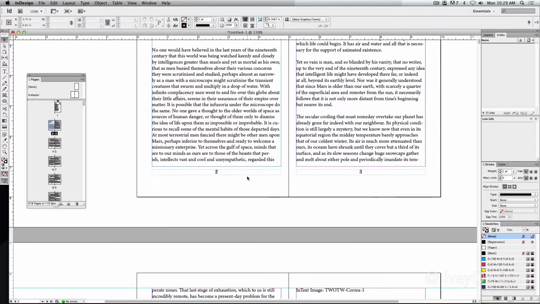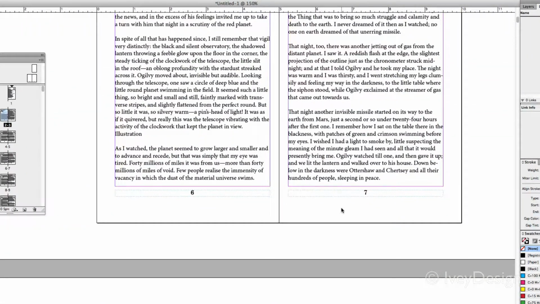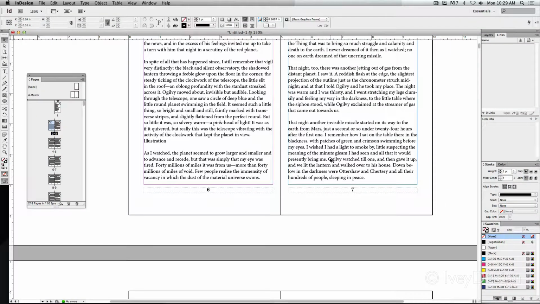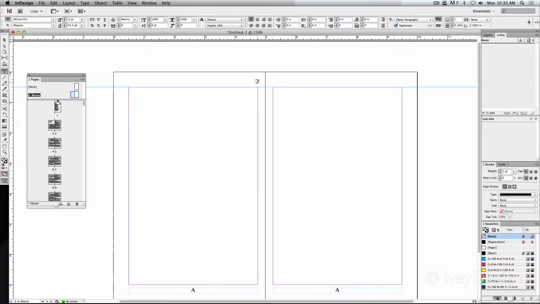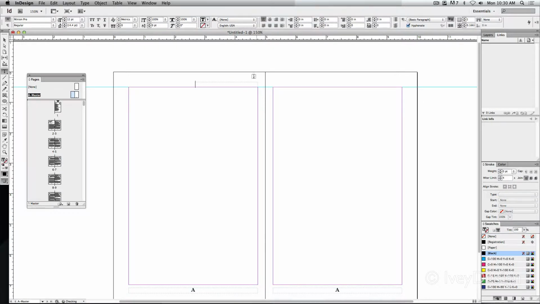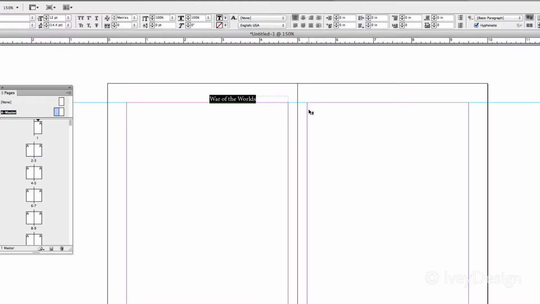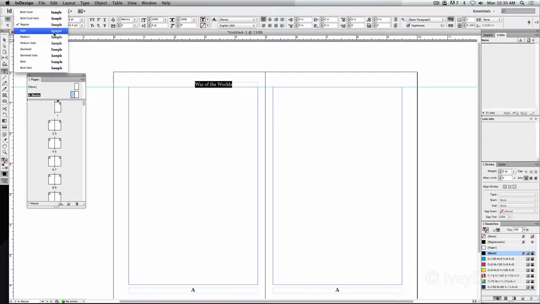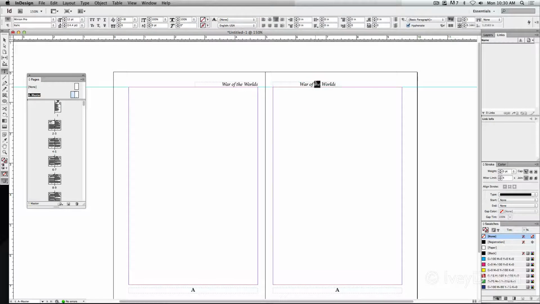Now let's go back into our pages, and you can see there's page 2 and 3, 4 and 5, 6 and 7, and so on all of our pages. Anything that we place on the master page will show up on our page that we're working on. So if I wanted to, say at the top, add the title of my book, I'm going to click and drag, make another text box. Let's say this is War of the Worlds. And I can format this one. This one will be italicized, and it'll be to the far left. Excuse me, far right. And maybe on the other page book, I want to have H.G. Wells.